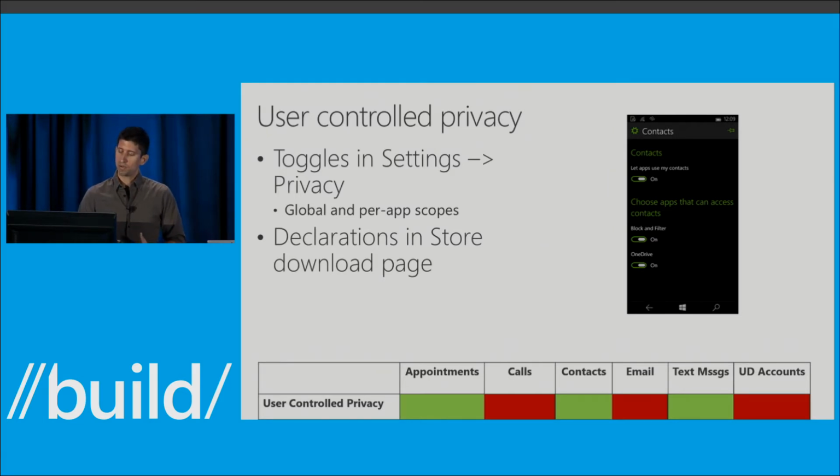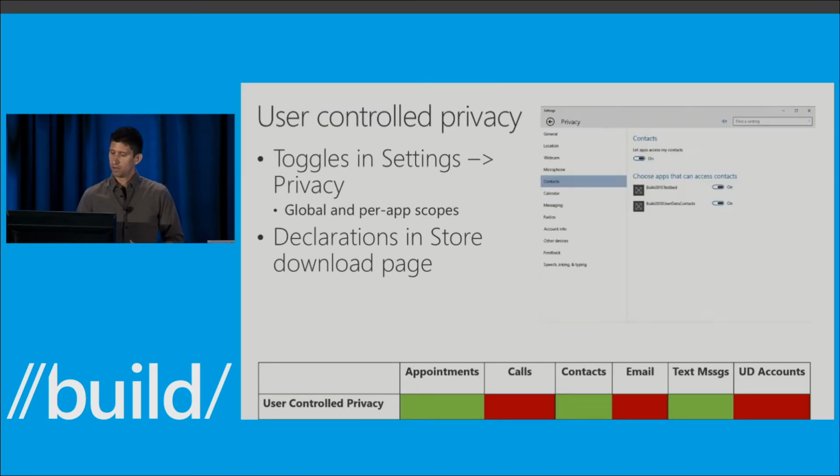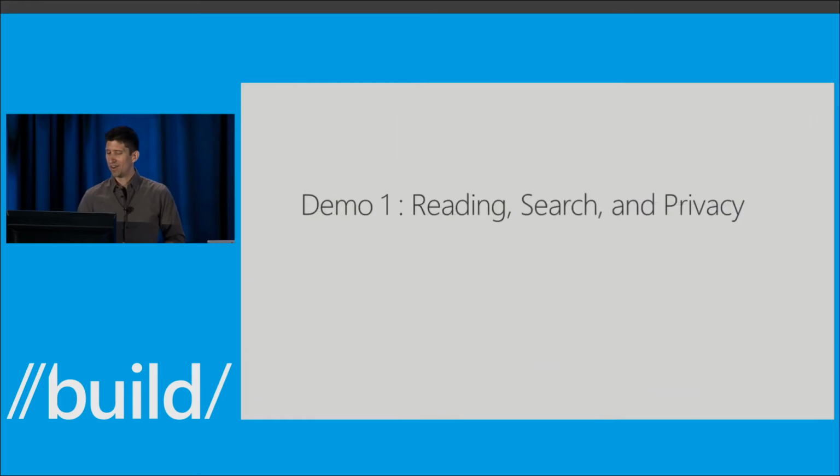But that being said, we feel comfortable that this is the amount of control that the user should be able to have and is going to have on Windows 10 in order to make sure that they trust the platform and they trust your applications, and they're willing to download them, run them, and experience them. So here's the same screenshot on Windows Desktop, because this is, of course, all across Windows 10 devices. All right, so now we're going to switch over to Visual Studio and show you a demo showing these three features that we've covered here: the ability to read data, search, and then the privacy toggles.